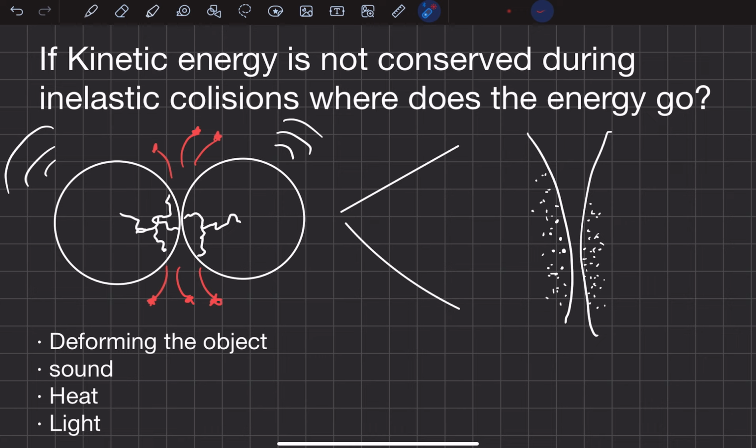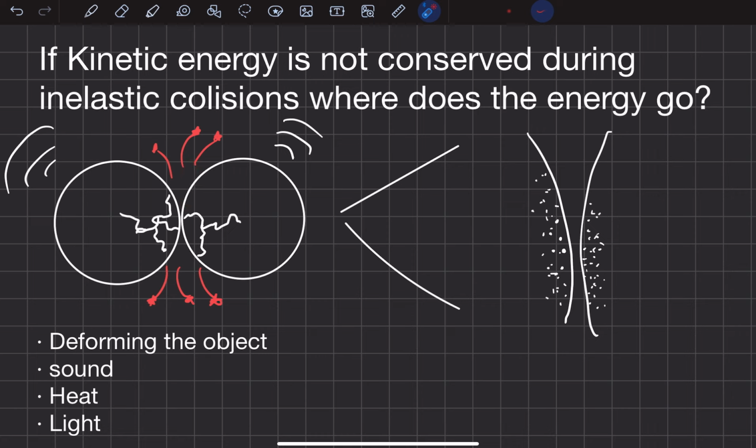Now, another one. Maybe think in your head of a picture of two metal balls that hit each other really fast and hard. You might get some sparks that fly off these two objects. Those sparks are hot. That's what causes them to glow. They're little pieces of metal that have a lot of kinetic energy, or temperature, because temperature is average kinetic energy of particles. And when they fly off, you're taking some of that energy away from the system again.